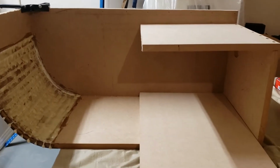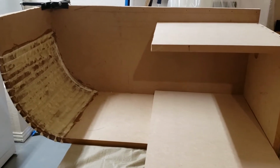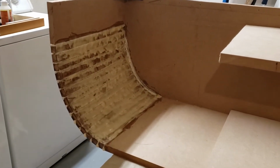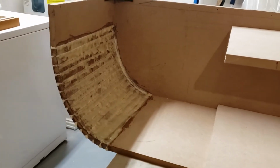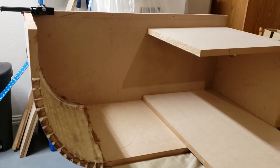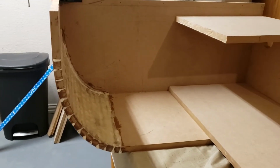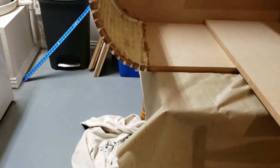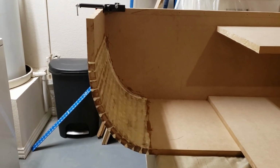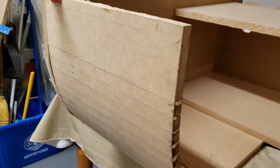Okay, so I have pretty much the outside, the front, nailed down. I went ahead and curved it, and as you can see, I filled it up with some wood glue, and I'm going to let this dry, and then I'll go ahead and sand it down. This was really not so easy to do because I needed help to make sure everything was in place. So I'm just going to let this dry. I got my little cloth down there, so if it drops on that, that's fine. I can see where the glue is expanding, but it looks like it's going to work. It's clamped.